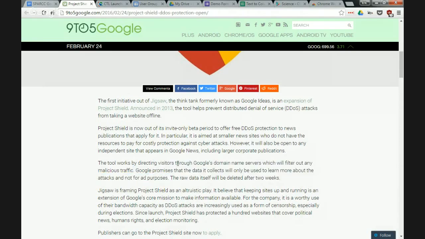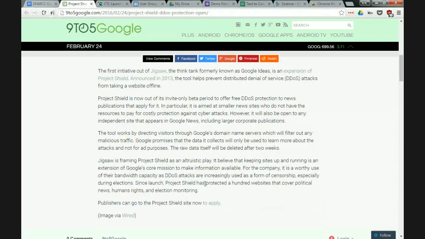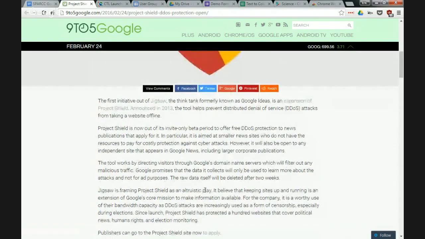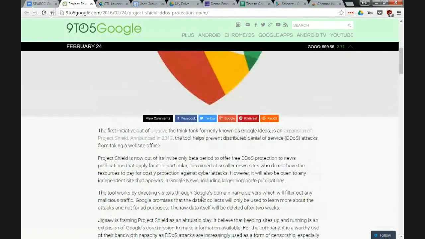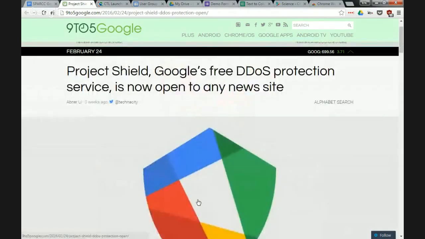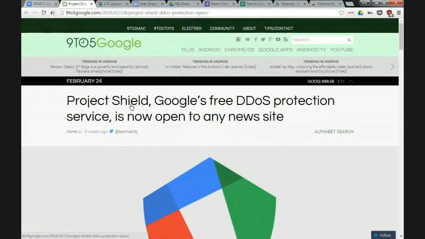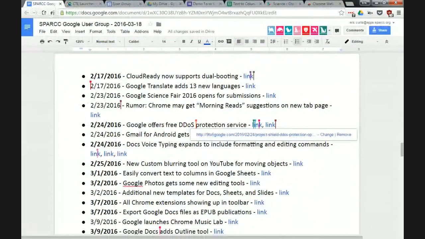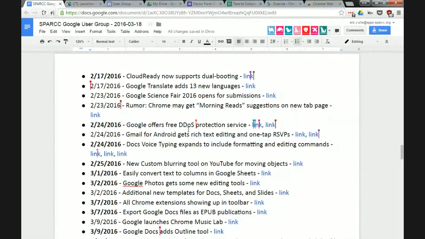Now, I hope that goes well. I hope it then expands, because wouldn't that be wonderful if Google offered denial of service protection for education accounts? That would be really, really cool. So I'm not saying that's going to happen, but I wanted to let you know, because I know this is one we've all felt the pain of. It happens. Things go down because of these attacks. And I'm glad to see Google is perhaps going to do some stuff about that. So I thought that was cool.